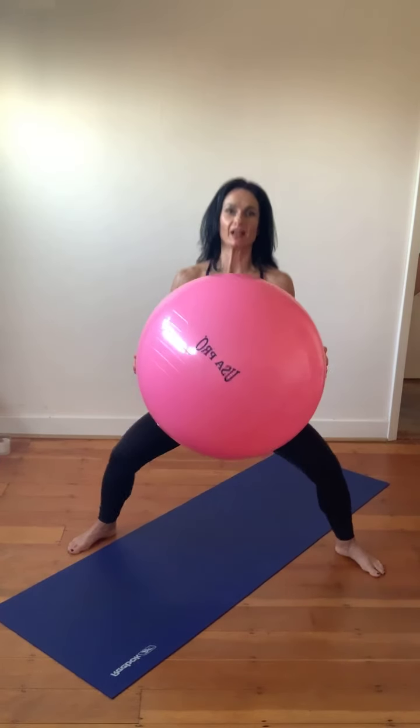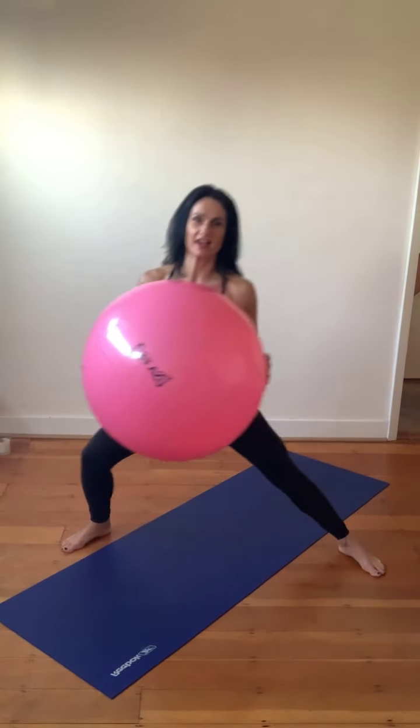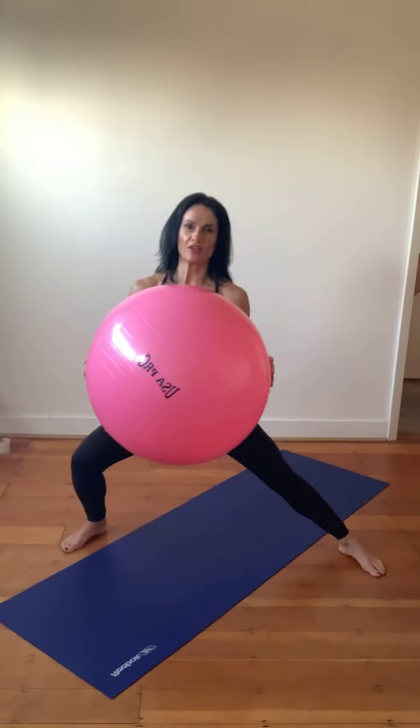Really squeeze into your bum and thighs. Keep that core connection. Sink on down. Four. Three. Two. So we're going to hold it here. We're going to bend into the knees. There. Nice and steady. So hold that ball there or there.